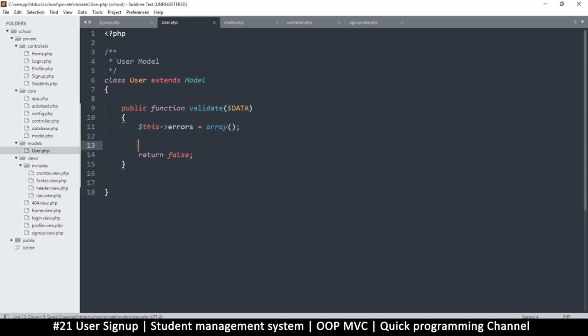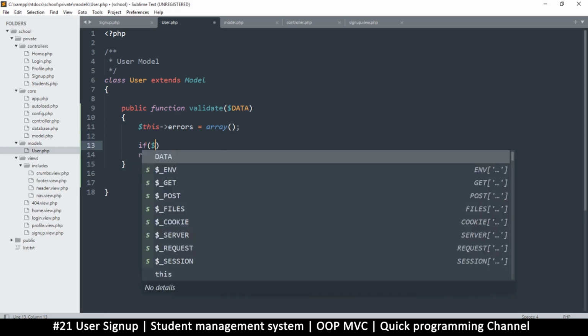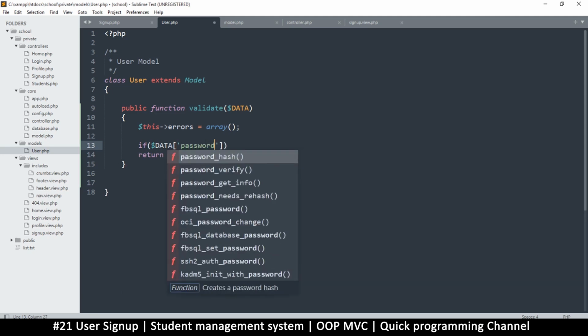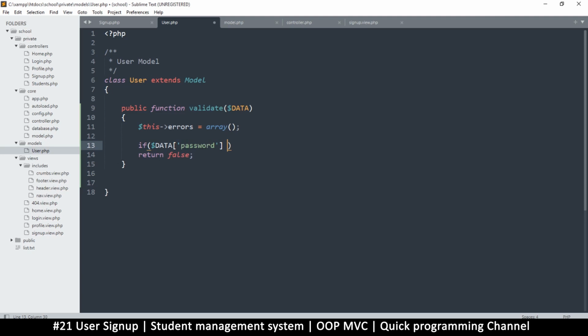However, once we do this, now all we need to do is add several if statements to see what we want to check for. And then if we don't find it, for example, we're going to say if password, in this case, we're going to say data, and then we'll say password, for example. And then we say is not equal to, and then we check the password 2.